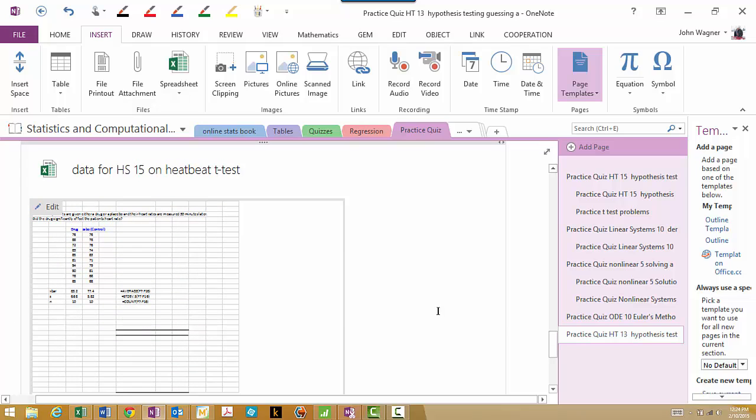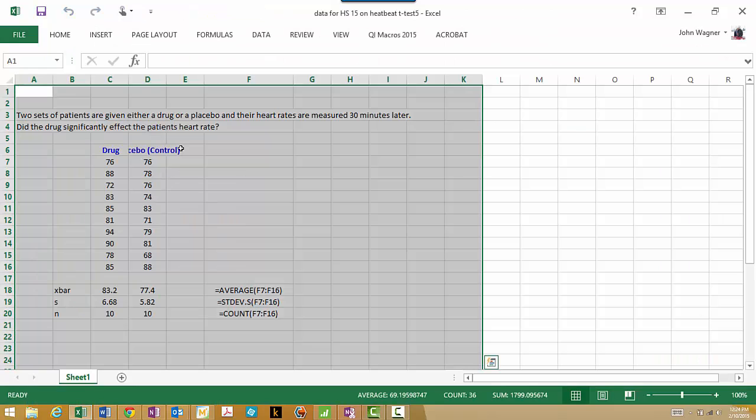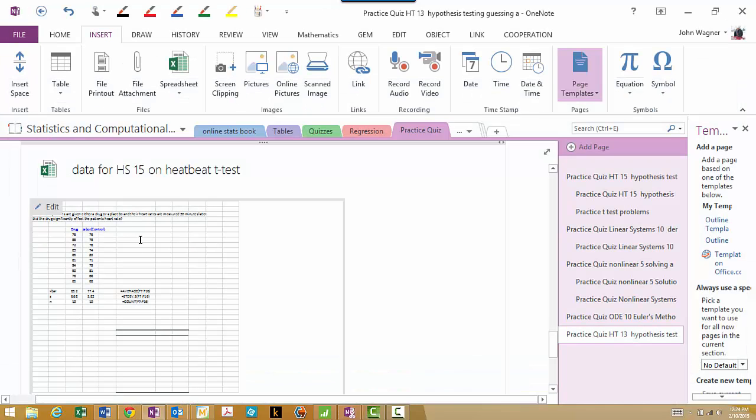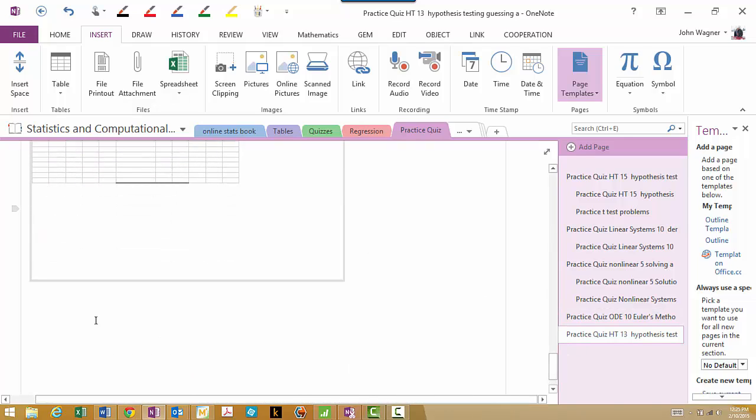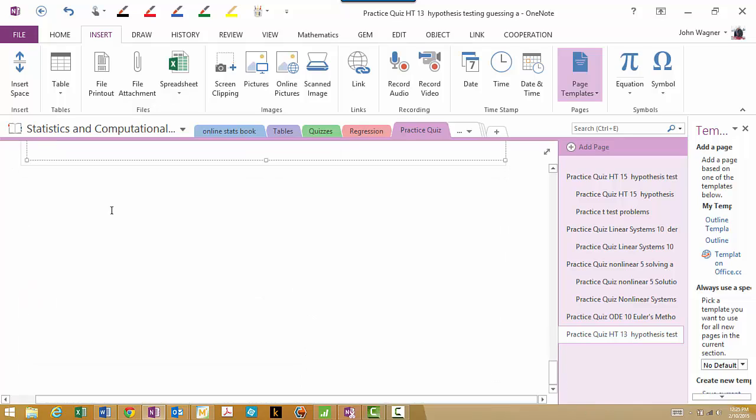If I click on here, I can edit it in OneNote. If I close that out, it'll take me back to OneNote. So it's a quick way to access that file. If I click on this link, it's going to open up Excel with that sheet, and I can have then the full capabilities of Excel. All right. So those are both methods of pulling in Word documents and Excel documents, which are fairly common.